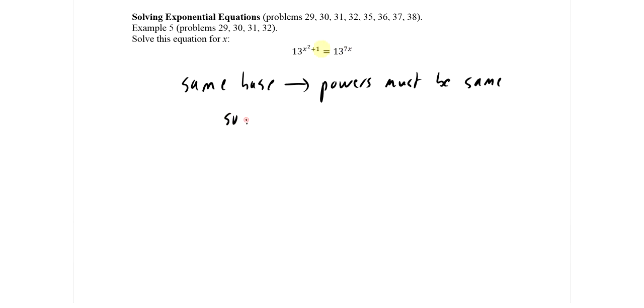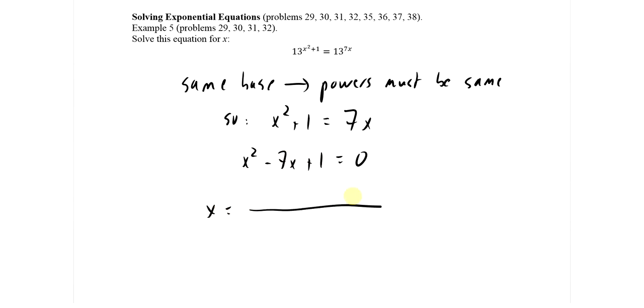So when I have this, we just say, okay, x squared plus 1 equals 7x. Quadratic equation. How to solve quadratic equations? Make sure they're equal to 0 on one side. And you look at that and you think, okay, well, things that multiply together give me 1, add to minus 7. Not much of anything, so let's just go straight to the quadratic formula. Negative b plus or minus the square root of b squared minus 4ac all over 2a. So there's negative b, right? Minus 7 is 7. Minus 7 squared is 49. Minus 4 times a, which is 1, times c, which is 1, so just minus 4, all over 2a.